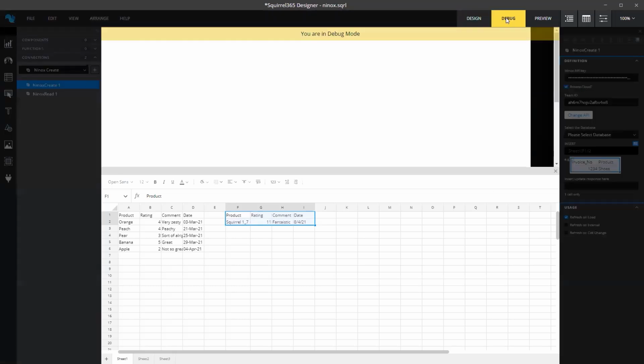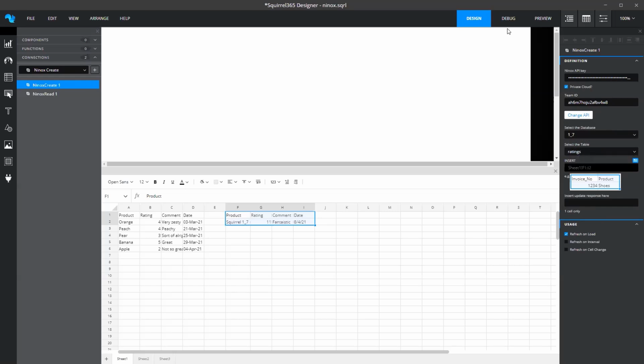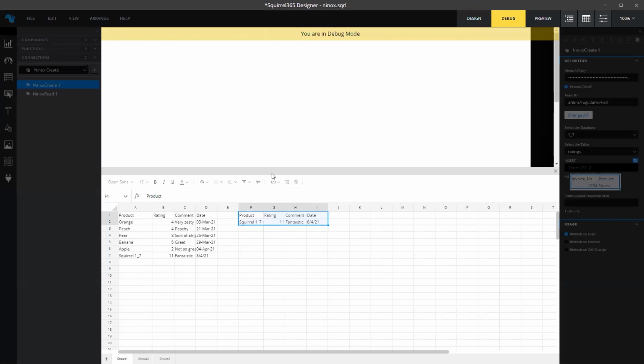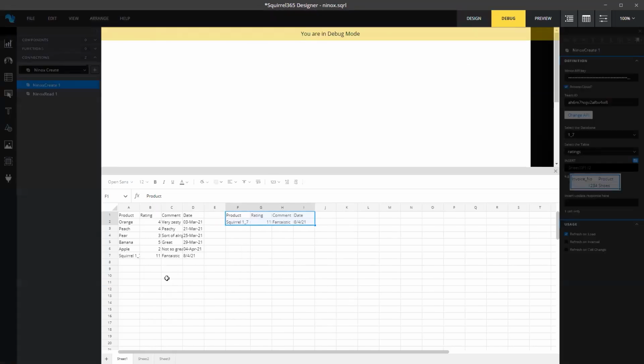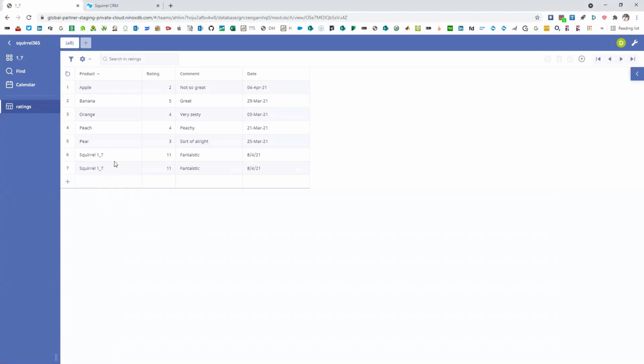So if I go into the debug here and then come back out and go back in again. Oh, why is that not going in? I haven't said which table I've got to write it into. That would help. So rating. So now if I go on there, you see there it's actually written it before it's read the data. So every time I run this, it's going to insert that row in there. So if I come back to my online, see, it's added these 2 rows because I ran it twice. So it's full round trip: read from the database, update something, read, create new rows.